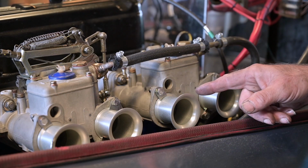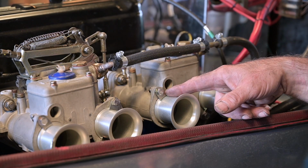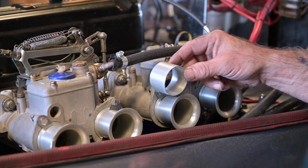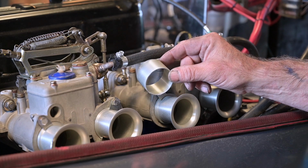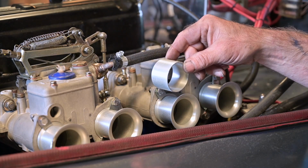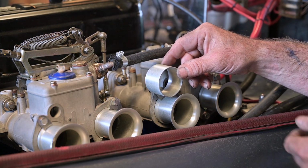I got new short neck trumpets or air horns, and I installed them already with some clamps. But the funny part was when I got them is that they were extended with another piece like this. So they were very long, like so. And in essence, they would actually slide into the carburetor. But you need to have the right secondary venturis.